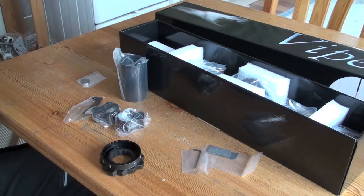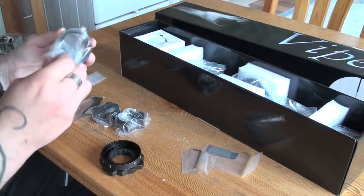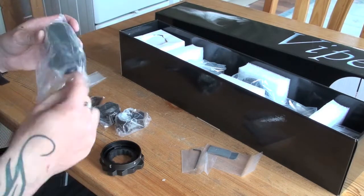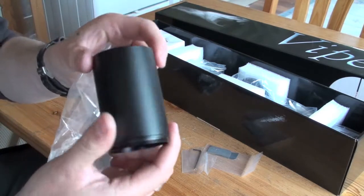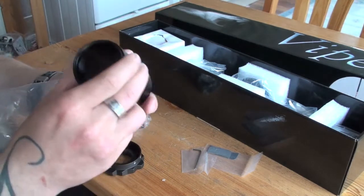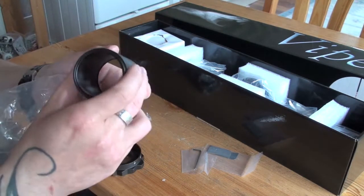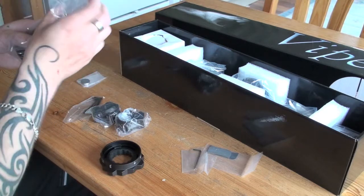Anyway, let's dig into the scope now. That's the main part here. I'm sure this is for putting an extension on the scope. Maybe if it's very sunny or so. We'll dig into that later.